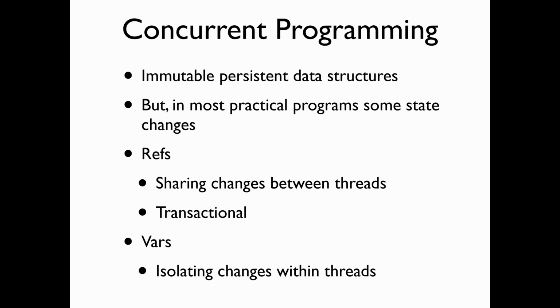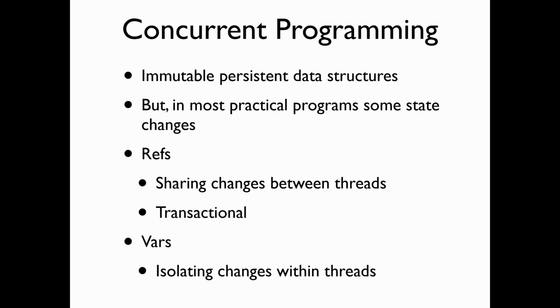Refs are about sharing access to something that will change. There are going to be multiple threads, and they're both going to look at this table. That table might change. I need to put it in a ref because at some point one, the other, or both of these threads may look at and or change this shared table. Vars are about isolating change. In this thread of control, I'm going to accumulate some values through a nested, nasty tree structure, and maybe I'm going to skip through some code I didn't write, and I need the ability to return values from lower levels up to higher levels, but it's scoped inside a single call chain, which means that in a threaded environment, it's localized to that thread. Vars give you the ability to isolate changes within threads.